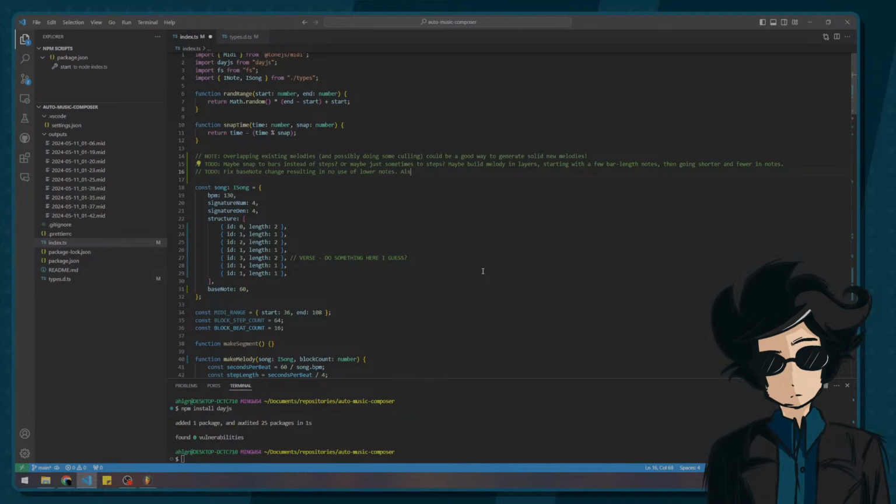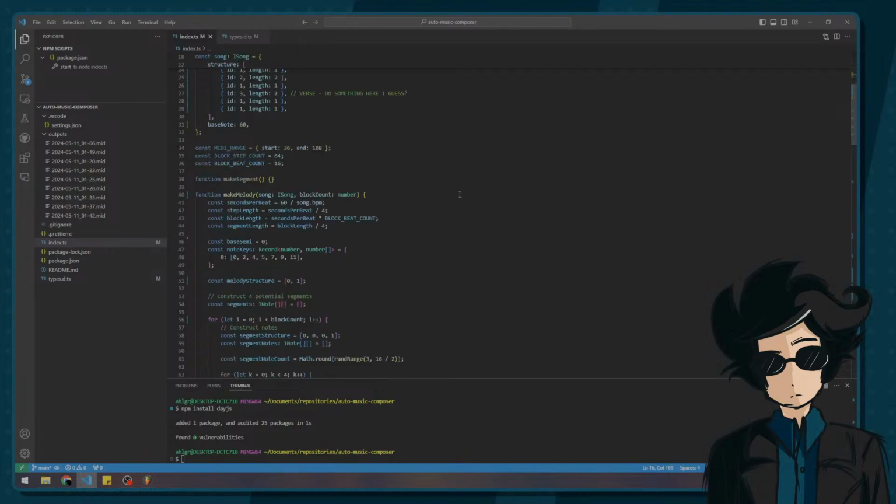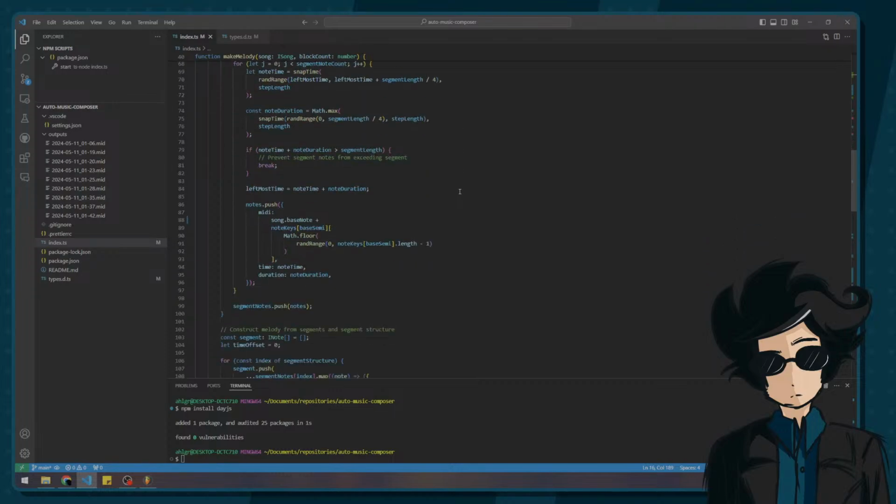Also just in general we'll consider ways to permit different keys being used in melody, or maybe have that be a different layer. Could very well be.